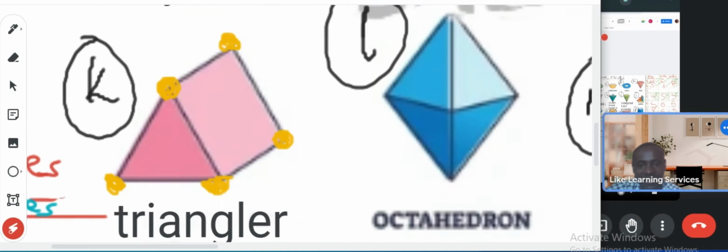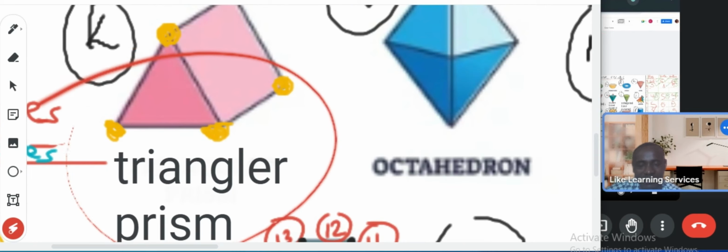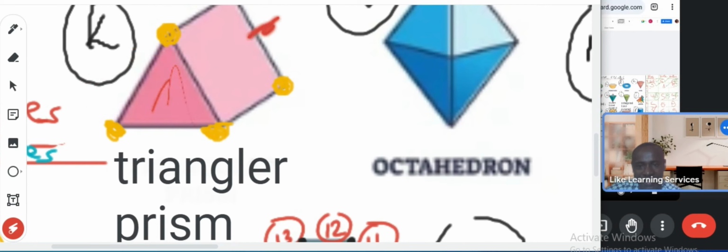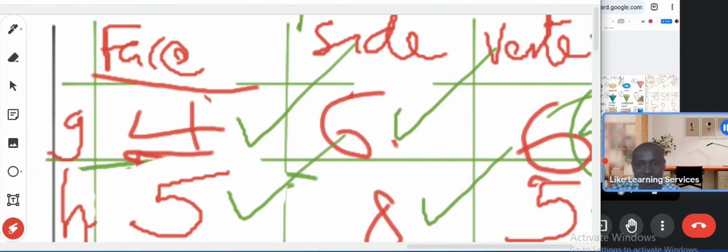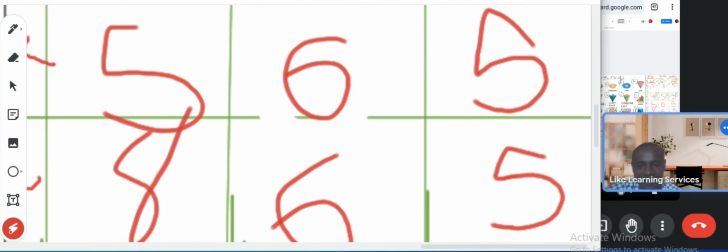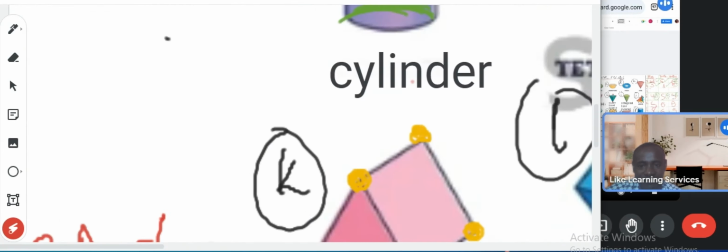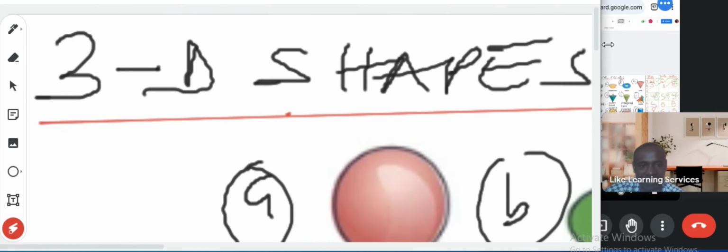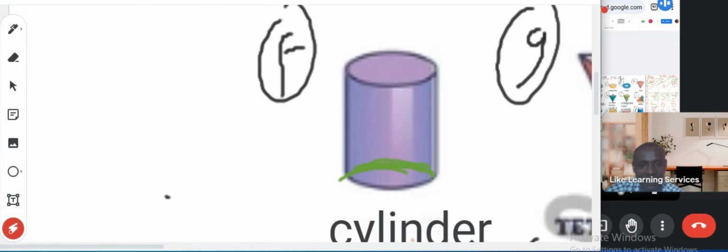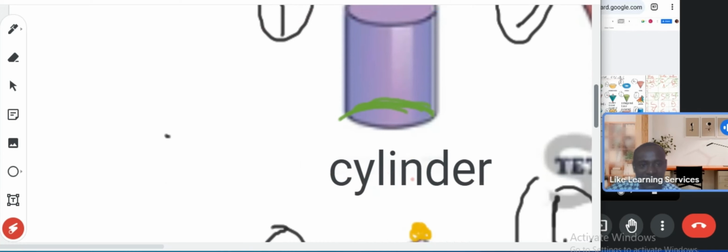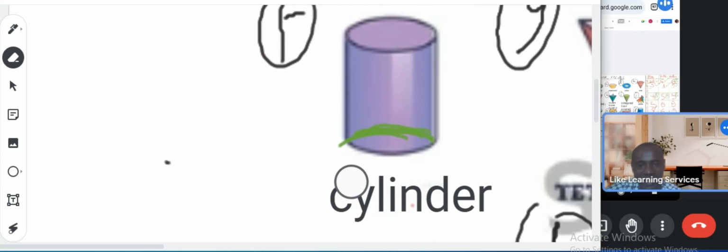This is what I mean. You call this one triangular prism because the shape of the ends are triangle. The shape for both ends, for those two ends that have the same shape and the same size, is a triangle, and so you call it triangular prism. Now, what will you call this F? Cylinder. Yeah, it's a cylinder. What do you think would be another name for it if you wanted to also name it like a prism?